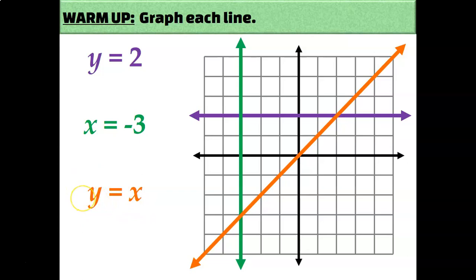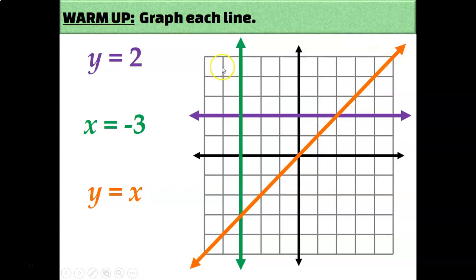You can also think about it like it's in slope-intercept form, y equals mx plus b. M is the number that's in front of x, and since there's no number in front of x, you can assume it's a 1. So my line has a slope of 1. And b is whatever you add or subtract from x, but you're not adding or subtracting anything, so that must be 0. And that's where you start on the y-axis. So 0, 0 is my y-intercept, and I have a slope of 1, so up 1 and over 1.